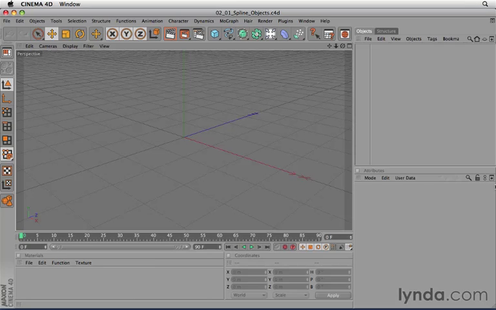Now, if you've ever used Adobe Illustrator or the Path tool in Photoshop, you're actually already familiar with one form of spline creation. And there are actually several different kinds of splines you can create in Cinema 4D, as well as a whole host of pre-built spline objects. I find myself using splines most often to easily create organic structures based on the structure's profile, or skeletal structure if you will. Let's get started by understanding the tools used to create splines.